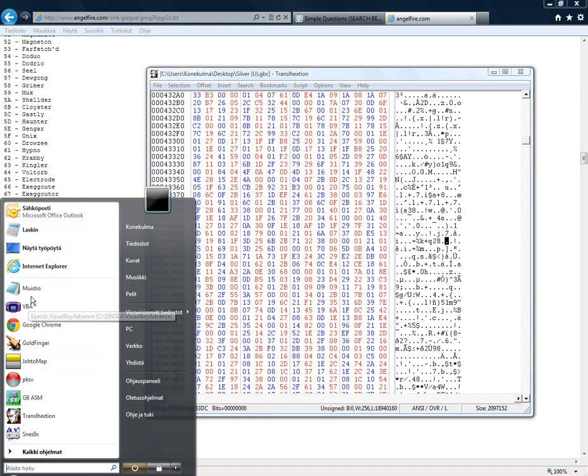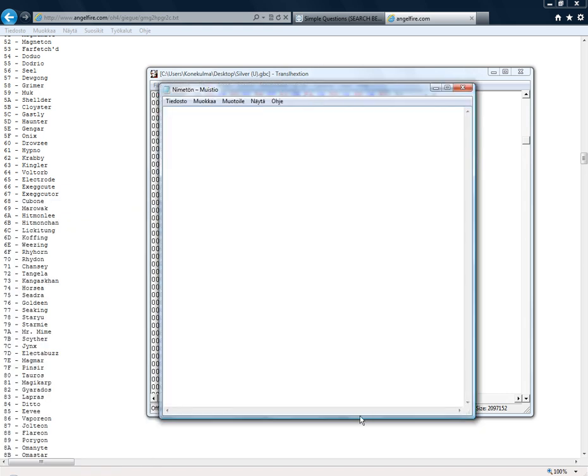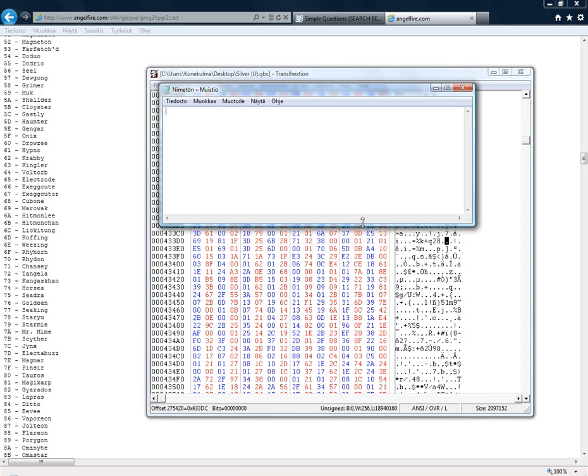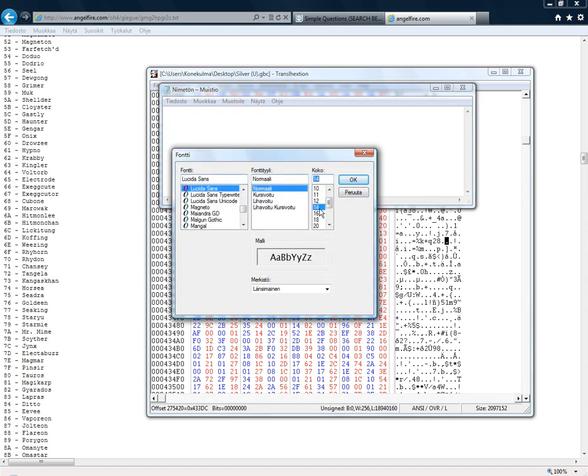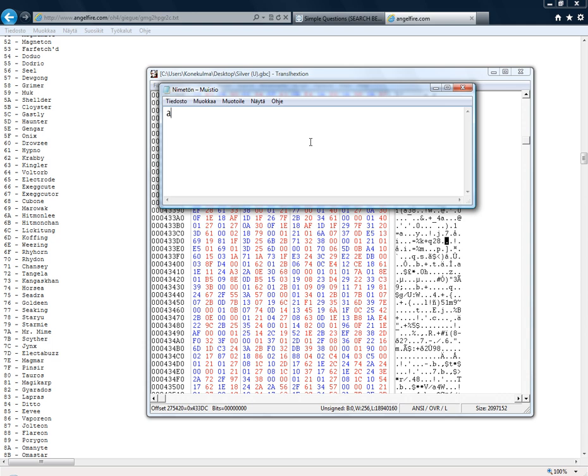So I was thinking of showing some examples with Notepad, and that way you can keep up better with what's going on. So let's just first write that offset here so that we won't lose it for further usage.